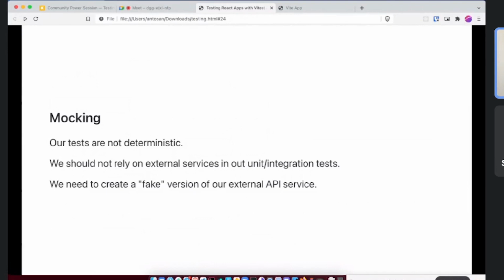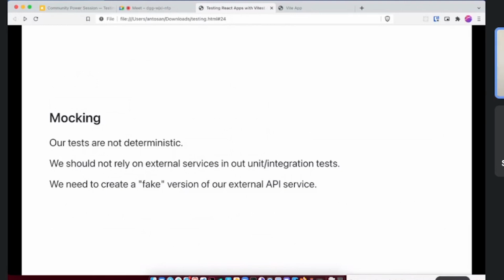So mocking is used a lot in testing, and it basically means that you are creating a fake version of an external resource, like let's say our API endpoint in this case, that can stand in place of the real one, so that your tests don't actually use the real API endpoint. And this will help you in your tests.